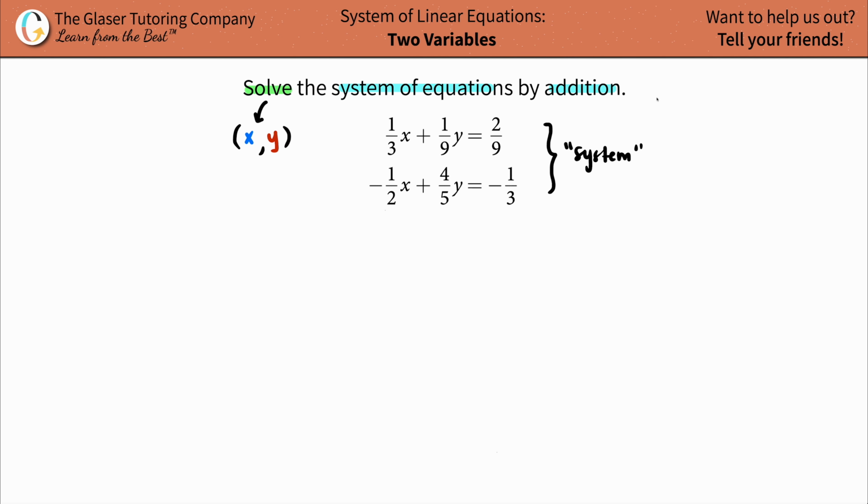But this is the problem: we can't have two variables going on at the same time. We have to cancel one of them out, which means that one of your equations has to have a positive x and the other one has to have a negative x, because if we're going to add these two values together... I said negative x, but I put down a negative y. Sometimes my brain goes where my brain wants to go. If we add these two together, these x values are going to cancel out.